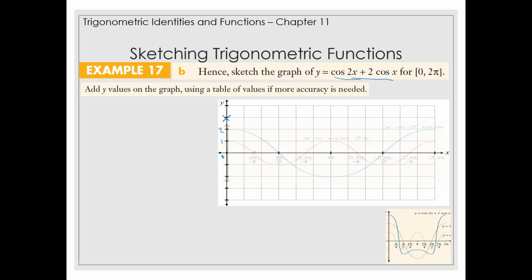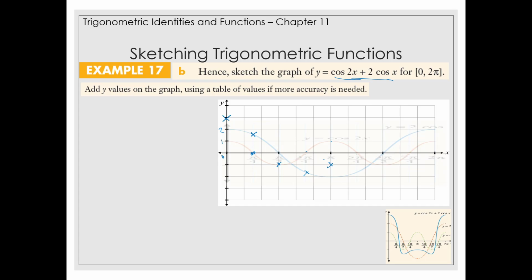We know that at 45 degrees, or pi on 4, this one is going to be 0. So when we add that result to this one, it's not actually going to change. So we know there must be a mark going through there. Likewise with this one, we've got a 0 here, so when we add it to this one, it's not going to change, so we can put a mark there. Another 0, so we know we're going to have a mark there. And then we've got a positive 1 and a minus 2, so 1 take away 2 is there.